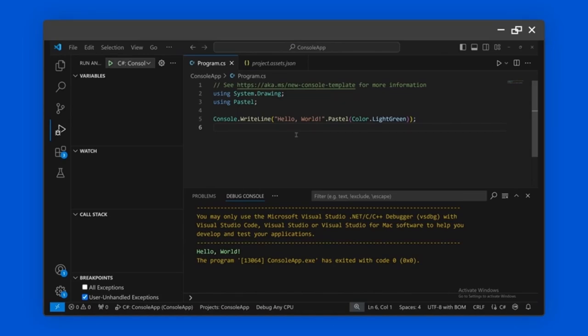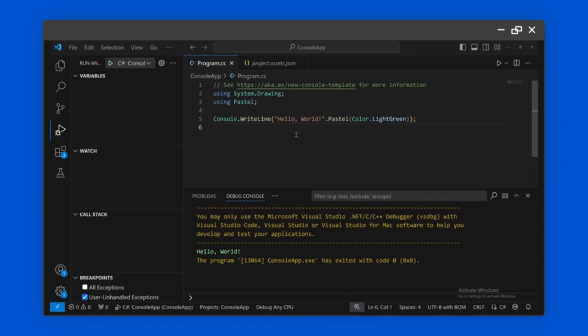Let's talk briefly about what happened behind the scenes when we ran our code. C# is a compiled language, meaning that the code that we write needs to be converted into instructions that a computer can execute before it can be run. This conversion process is often referred to as building the application. When we use the .NET run command, it compiles or builds the application first and then runs it. That's what's happening behind the scenes when we use the graphical user interface to run our code.